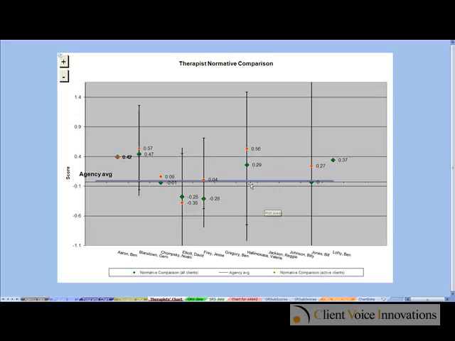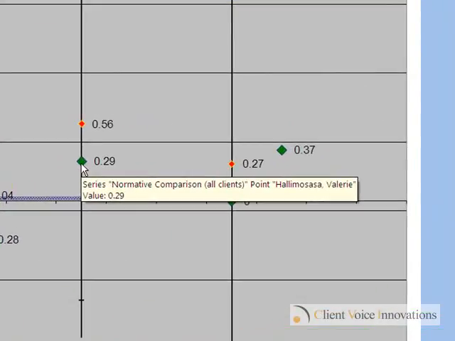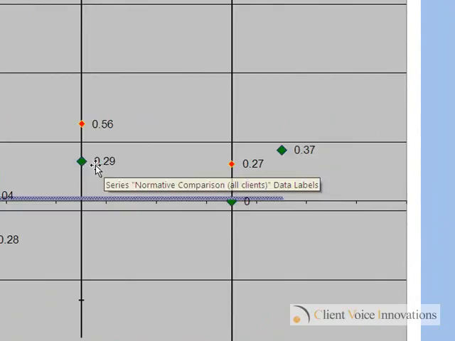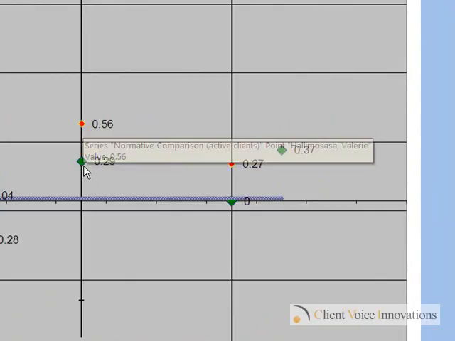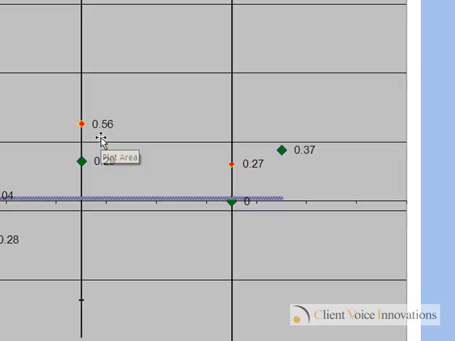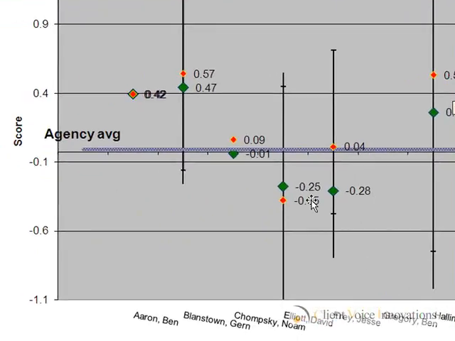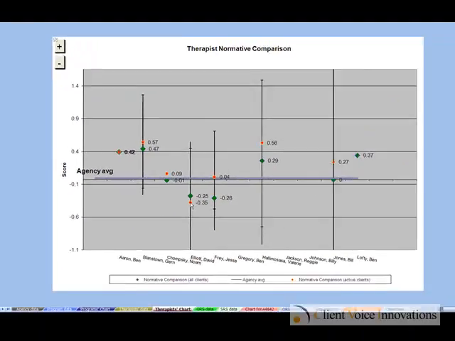Like for example, in this particular therapist, you can see that Valerie's overall rating for all of her clients is at 0.29, but lately the performance has been almost twice that at 0.56. Something is going well here and improving. Whereas the opposite would be true for this particular therapist, where things have been getting worse lately.